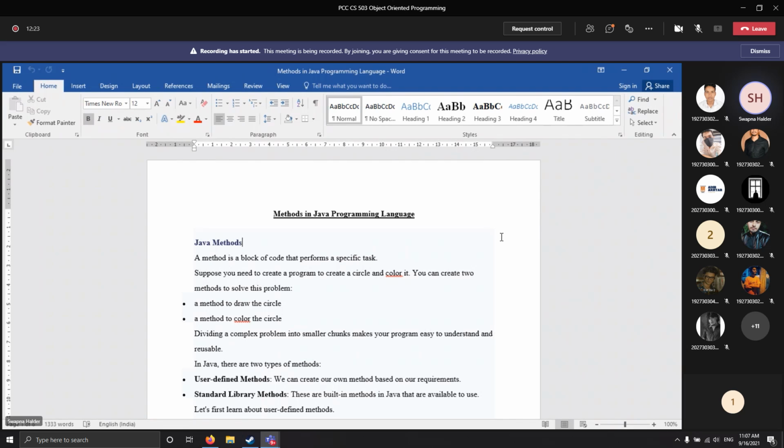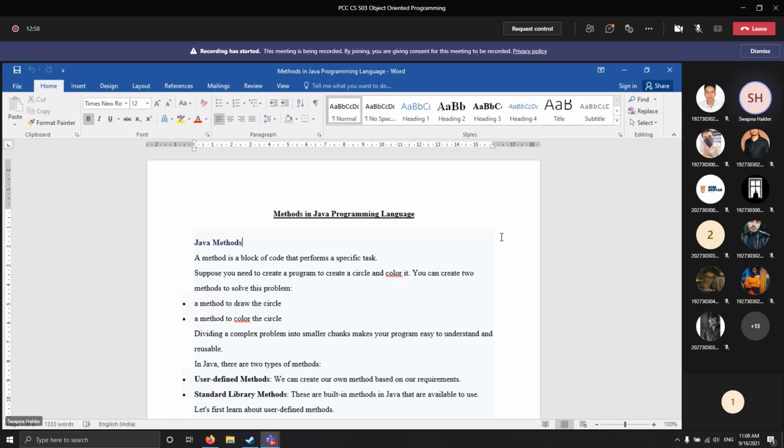Now, the first point is method. We all know that method is a member of a class. There are two members of a class, either data or method. So today we will concentrate on the method. What is the need for this method? It is nothing but a block of code or set of instructions that will perform a particular task. Look at it from the point of view of a programmer.